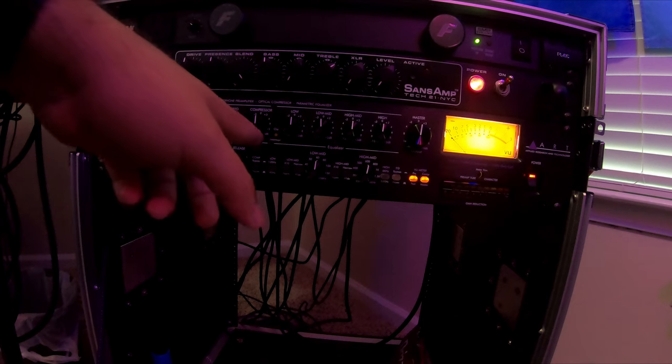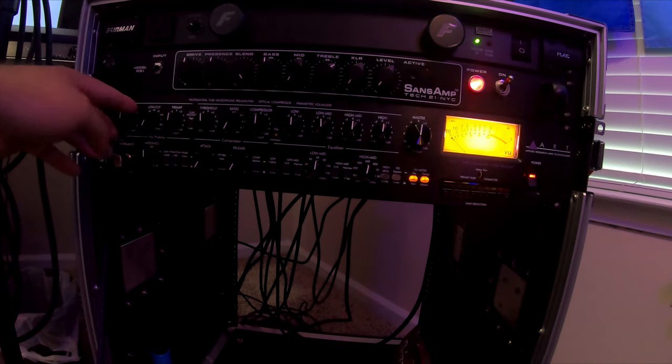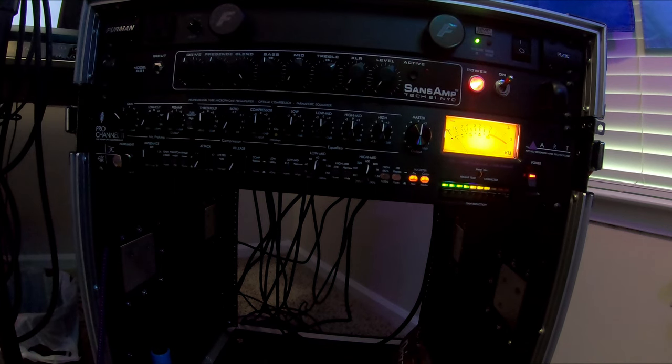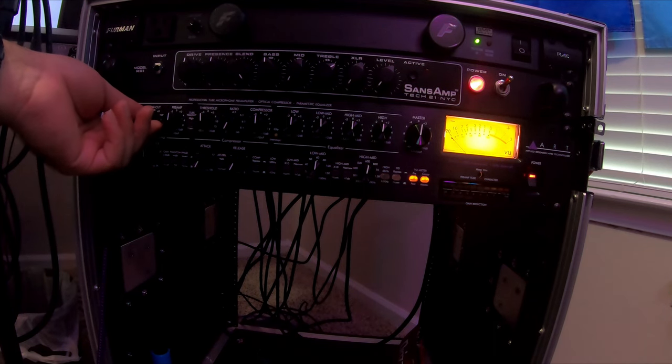See that blinking yellow light means I'm clipping, so let's turn down the input gain. I can make it clip if I pull it as hard as I can, so I think we're in a pretty safe zone. Over here we got a low cut filter, but since we're doing a bass, I really don't feel the need to use it, but I'll show you what it sounds like anyway.